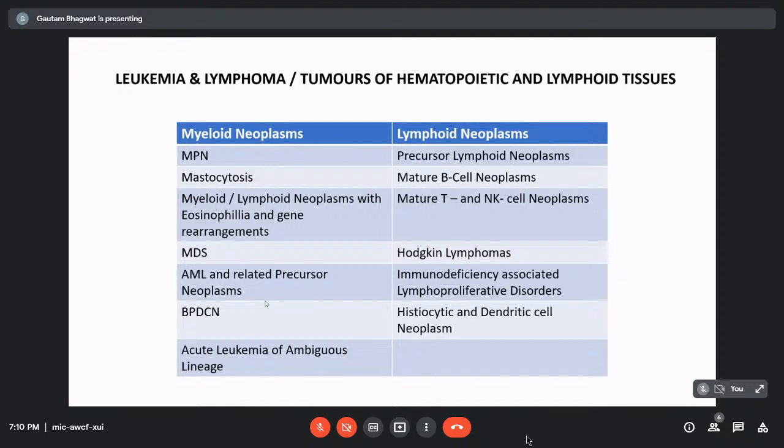I would be keeping it very basic, but let me tell you, there are lots of papers, lots of research in which, for each and every entity that has been mentioned over here, we have the flow cytometry markers, and people are doing flow cytometry for all these disease entities. But as I told, I would keep it basic to what we routinely get, as this talk is more directed for learning of the postgraduate students and the residents. I would go through the normal and routine cases rather than going into the rarer entities.